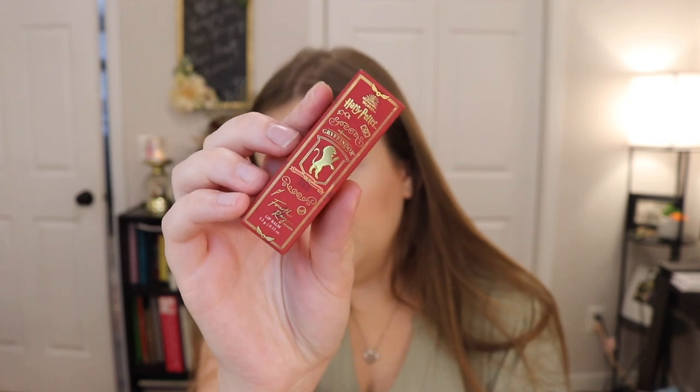Let's start off with the lip balms. Everything is still in stock on the website, which is a good sign if you're interested. The balms retail for $10 each, and there's one for each Hogwarts house. The packaging on each item is just so detailed. This is the Gryffindor lip balm — look at the detail on that! Each one has a different scent: Gryffindor is butterbeer flavored, described as eggnog with notes of island rum, sweet ginger, clove, cinnamon, and aged vanilla.